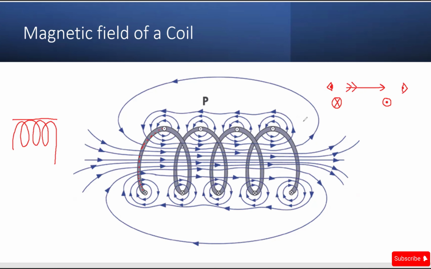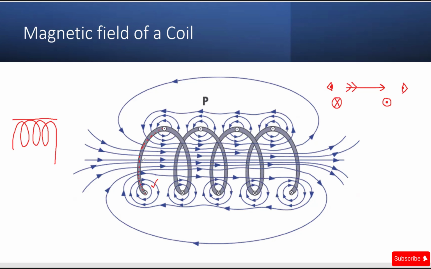Now let's understand the development of the magnetic field in case of a coil. First we try to understand the field at the lower part of this wire. Here the current is inwards. Now put the thumb of your right hand towards this screen, then you will see that the curl of your fingers is clockwise like this. So then we will have magnetic field lines clockwise around this part of the wire.